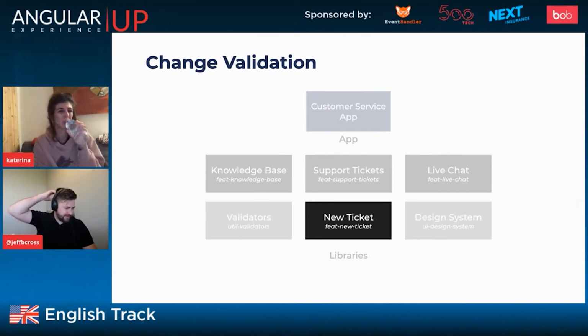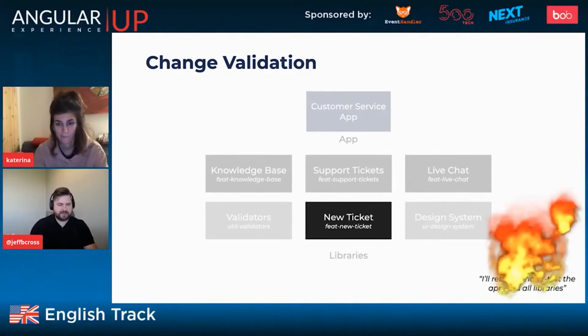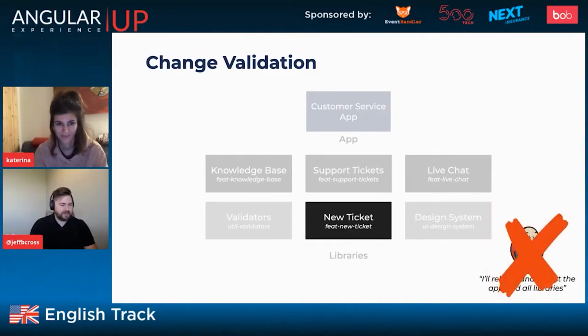So let's consider the developer lifecycle when a developer on your team wants to change the layout of the new ticket UI. So this is just one feature in the application. They would make the code change inside of this library, and then they would open a pull request. Now, if your CI tooling doesn't understand what changed and what its impact would be, it'll naturally rebuild and retest everything. And as the project grows in scope and more libraries, the total CI time grows with it.